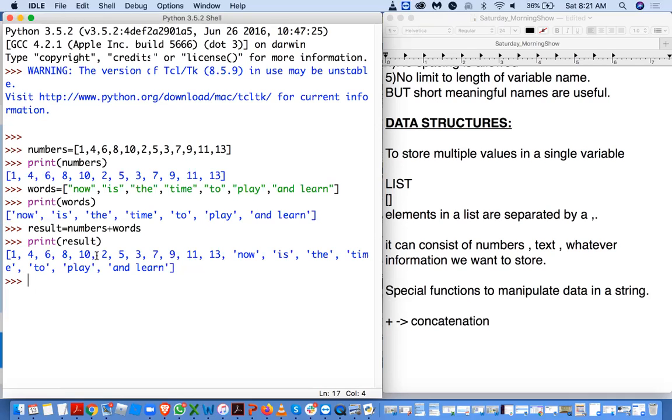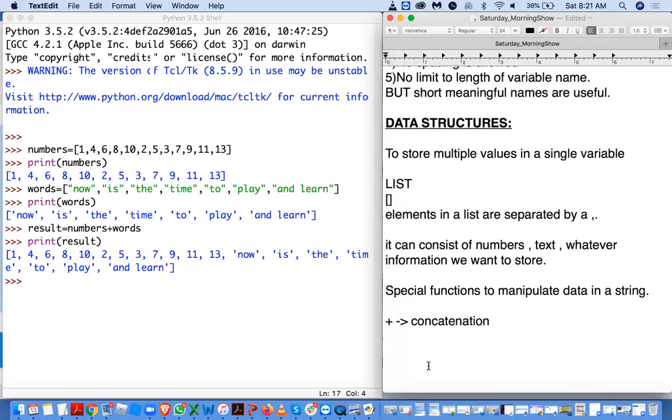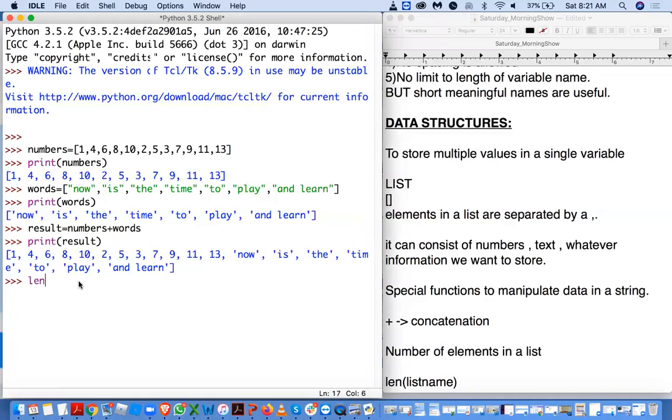Now we saw that we can have a list combined of both numbers and strings. To see the number of elements in a list, we use the function len and the list name. So len of result tells me there are 19 elements in this list.